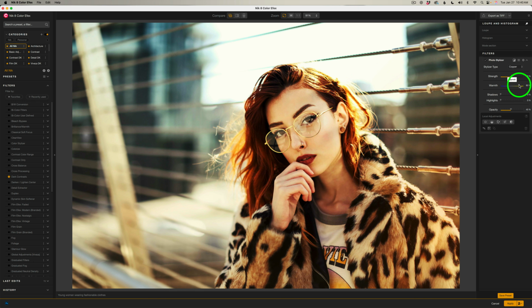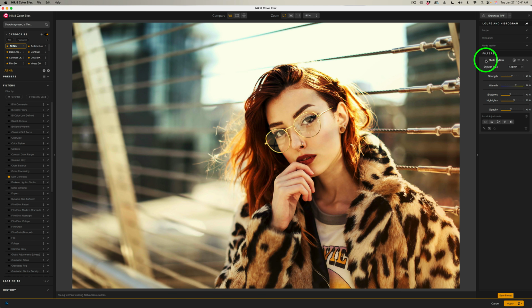And now let's try the warmth. We can warm it up more or cool it down a bit. I do like the warmth. I'll take it up to, I think, right about there. Now, let's see if protecting the shadows helps. I think so. A little bit of shadow protection, maybe right about here. And now let's go to highlights. So let's protect those highlights a bit. And I'll take this over to right about there.